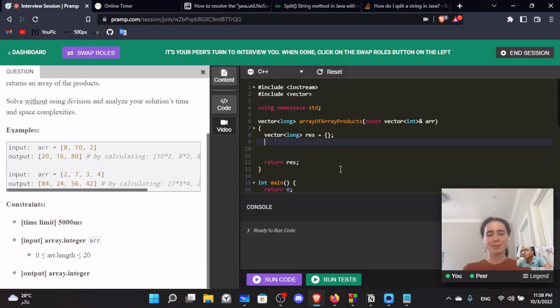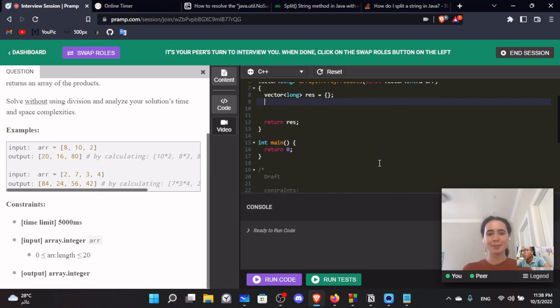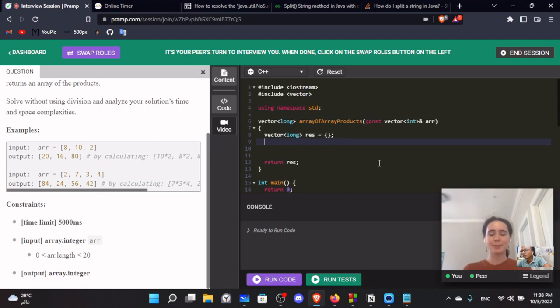Okay. Here I have result, which is r dot size, and then I will go through the array. Here I will go through all the elements except the element itself.